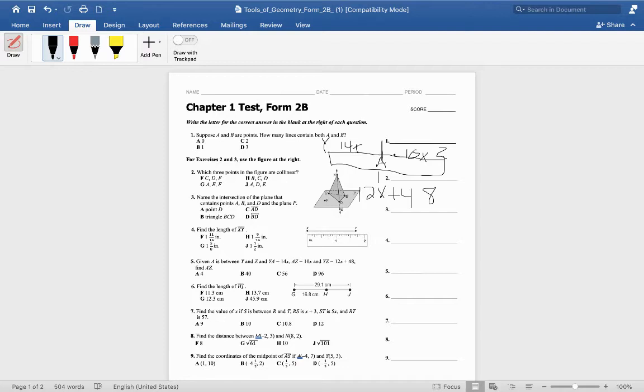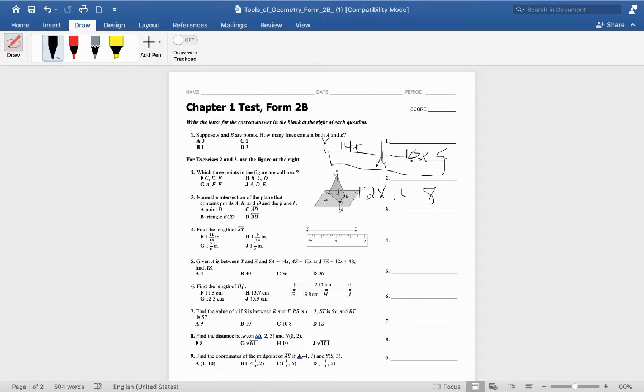So we've got to figure out what A to Z really is. We know it says 10x, but we need to figure out what 10x is in terms of how far it is. Let's say Y is a place that starts with a Y, that I can't think of right now. We'll say Y is Yemen, A is Alaska, and Z is Zimbabwe. So from Yemen to Zimbabwe is 12x plus 48. From Yemen to Alaska is 14x, and from Alaska to Zimbabwe is 10x. We're going to assume they go east from Yemen to Zimbabwe.